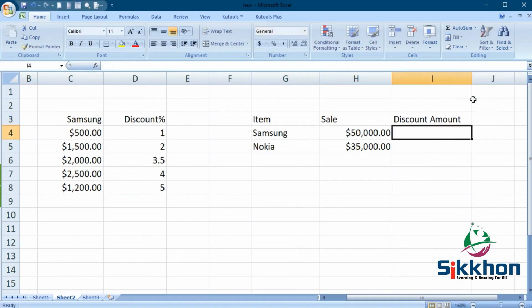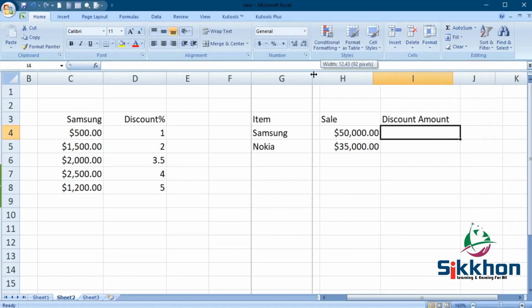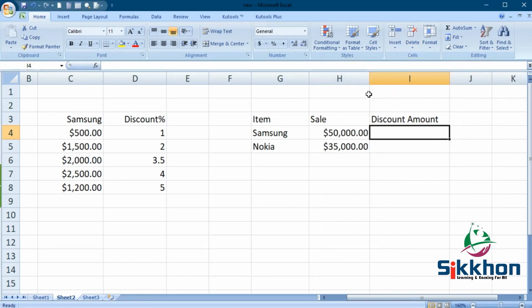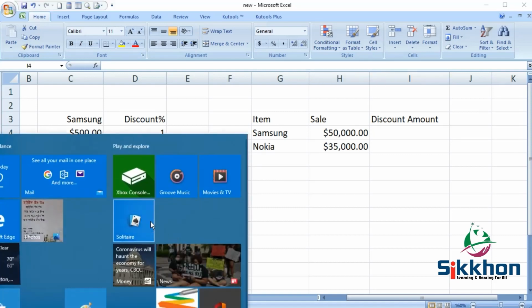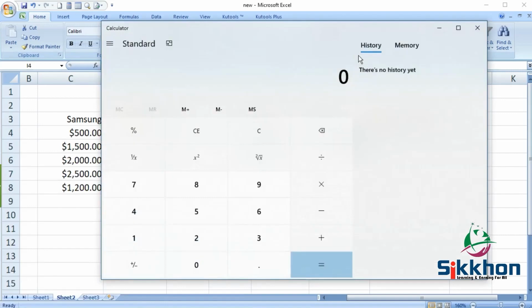For doing the sum of the discount amount, we learned how to sum. So sum is any calculation. Normally the calculations that we do, plus, minus, multiplication, division, all these things, we have to do using the sum function. Normally when we divide something, or if you want to take out a multiplication, then we can use the simple way on the calculator. For example, when I open the calculator, I'm showing it so that if we face any problem regarding the sums, then we can do the mathematical calculations on the calculator. In the same way, we can use the sum and do it.